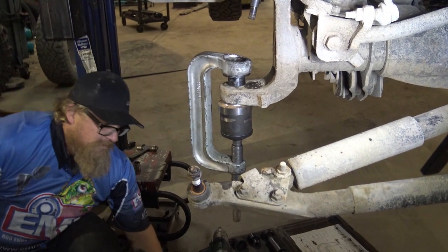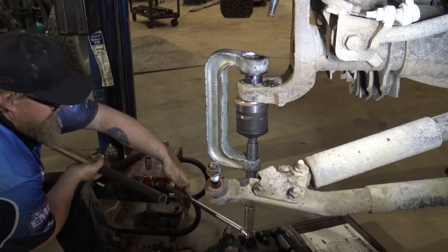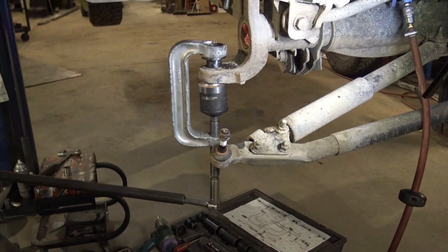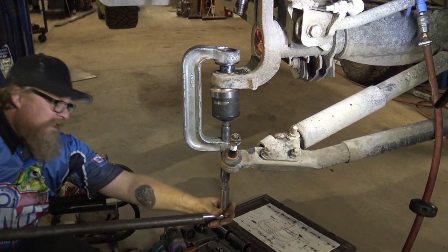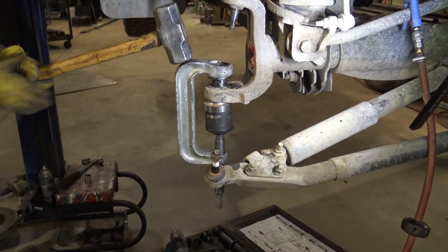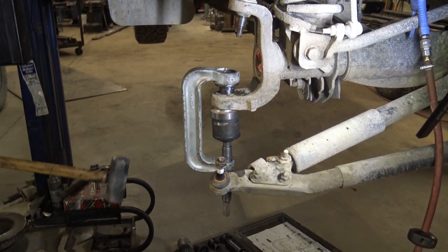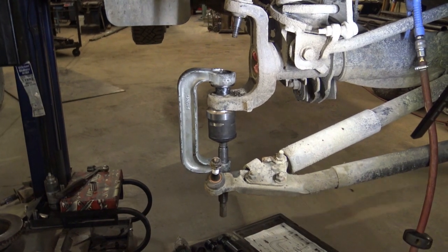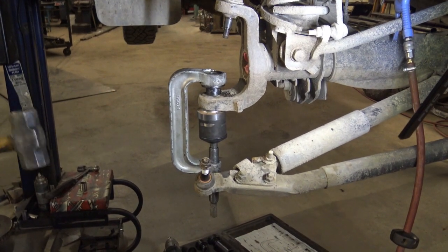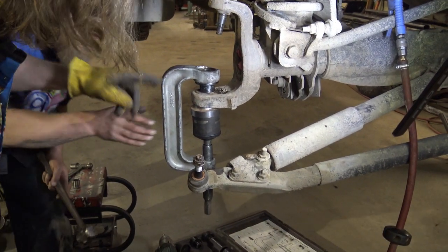Oh, sorry. Actually, there's still a bit of load on here. I think we need this guy. I just don't want to put too much load on that. Clamp? Let's see. Oh, no. We're gonna have to reposition it here.